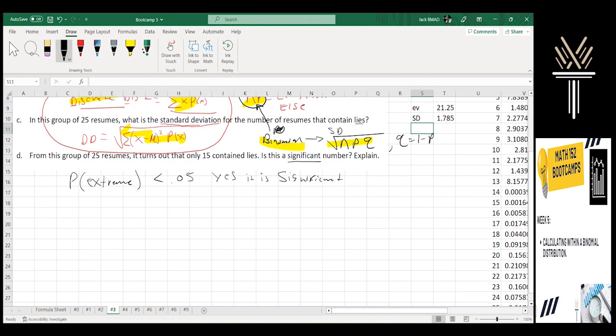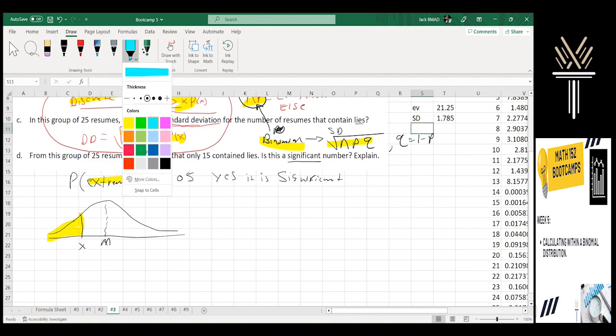And so what do I mean by extreme? Well, essentially, if you remember from the previous unit, when we look at a distribution, let's assume like a nice little mountain-shaped one here. If we have a value, so we have our center, right? Our center measurement, which we'll just call the mean. And we have some kind of observation on this side. I just arbitrarily picked a side. When we talk about extreme, we're talking about the smaller side. So from X's perspective, we have this part here in yellow, and I got the other side of it in blue.